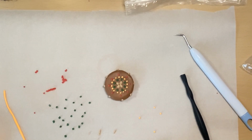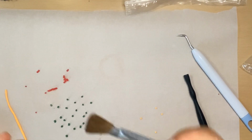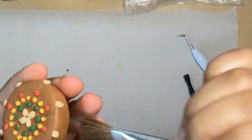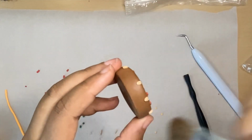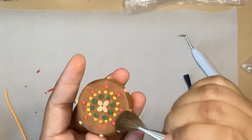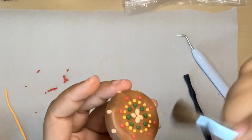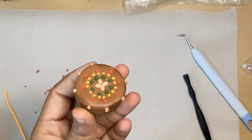So scratching some of that brown. And so I'm just adding, brushing on some color on the edges so it can look like it cooked. So you can see it's a little darker right here. I love that. So I'm just going to keep adding on until it's to my liking.